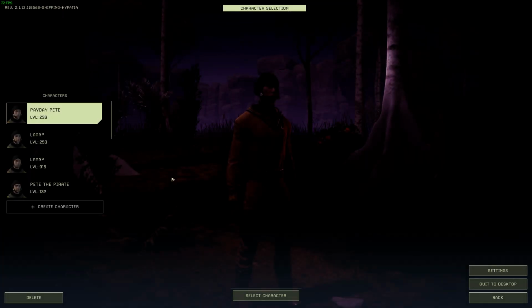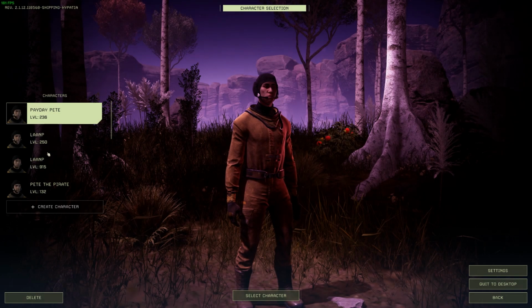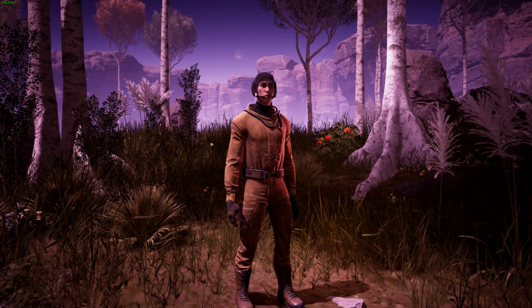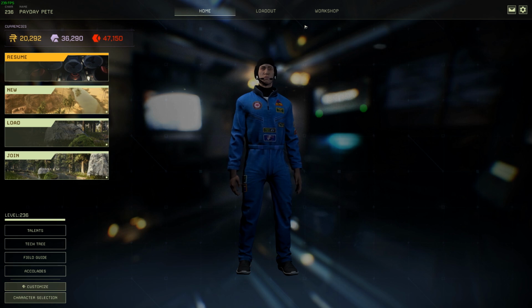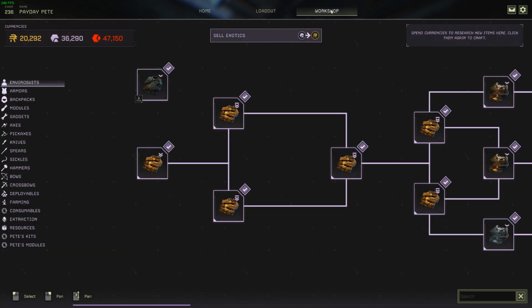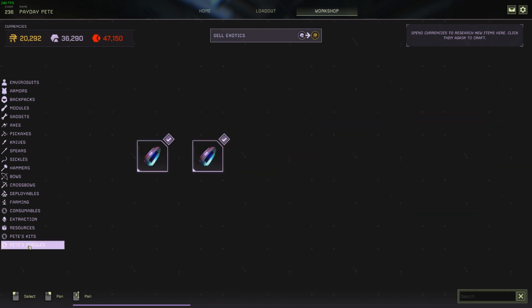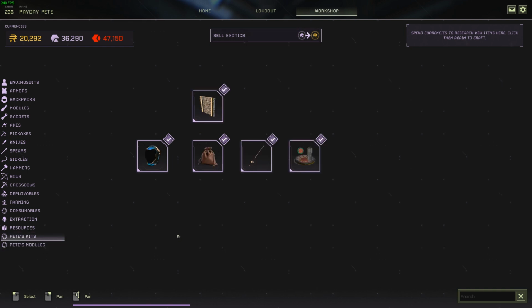So let's click on play and select our player in the character selection screen, and then head over to the workshop. With this mod installed, you will now notice two new menu items in the workshop menu down here on the lower left of the screen called Pete's Kits and Pete's Modules. These two new items will contain all the kits and modules added as part of this mod.